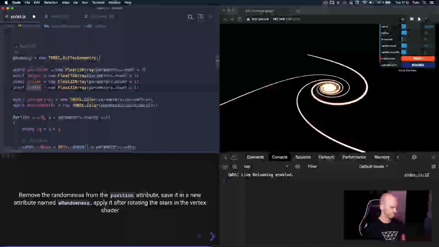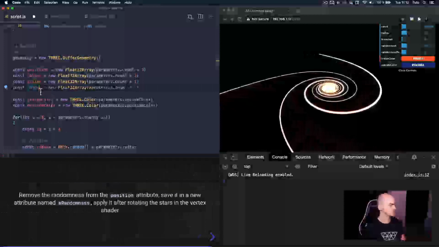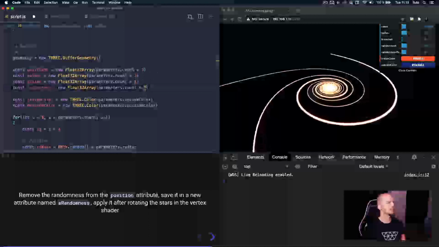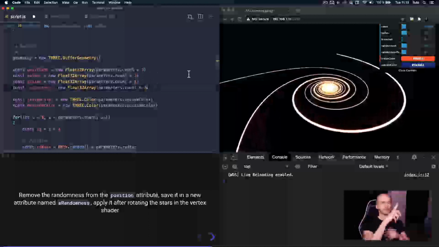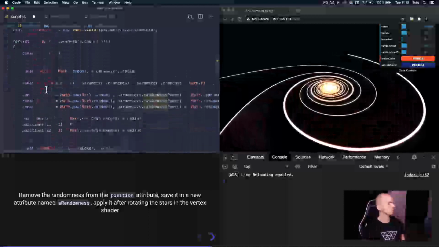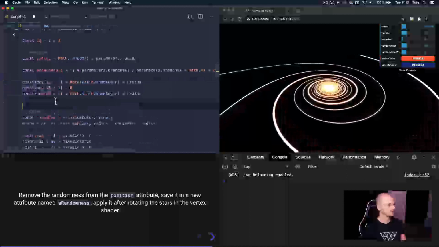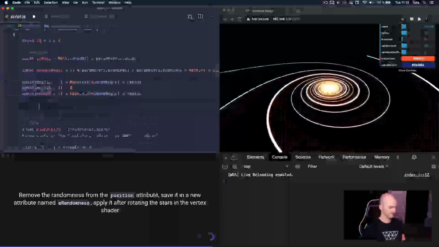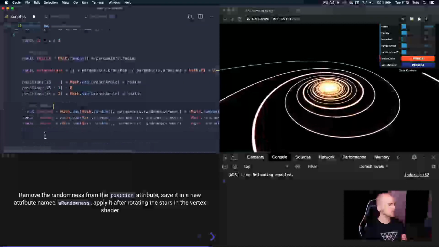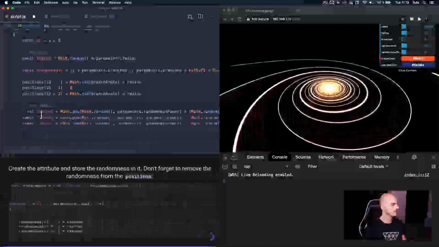So we are going to do random, let me check, it's going to be, yeah, just randomness. It's going to be a size 3 because the randomness can be on every direction. So randomness multiplied by 3. Then we put this randomness here. So maybe I can just move it after like that. Yeah, randomness. We're going to use those values. Let me check what I did here. Yeah, inside the randomness. So let's go.